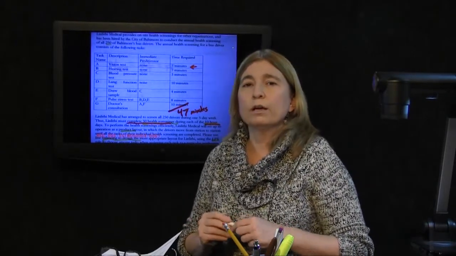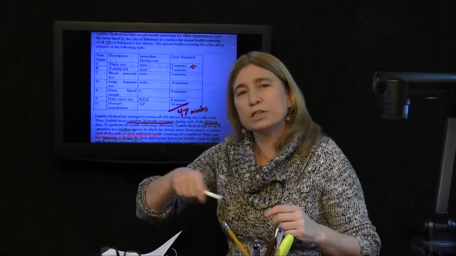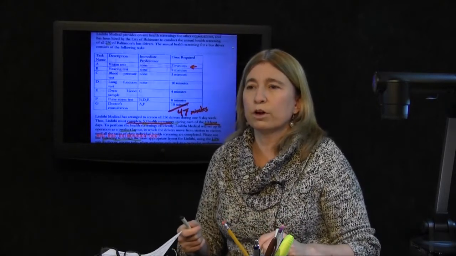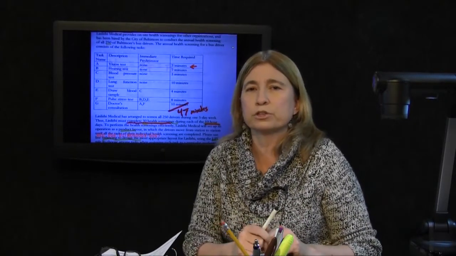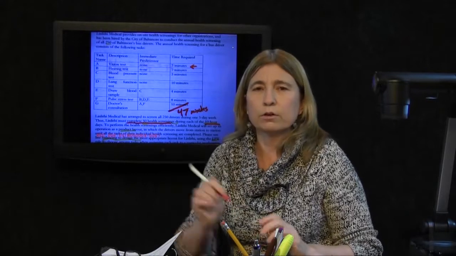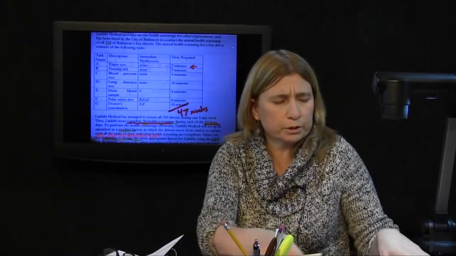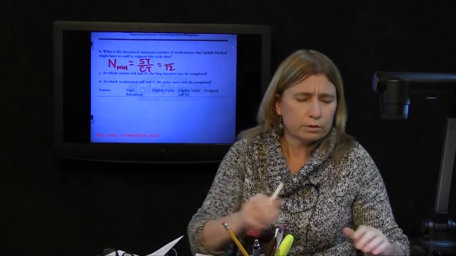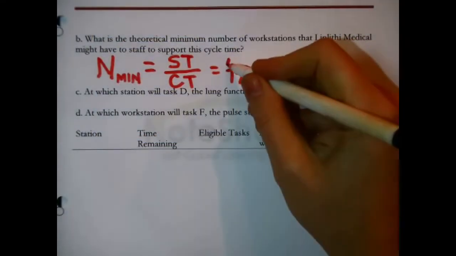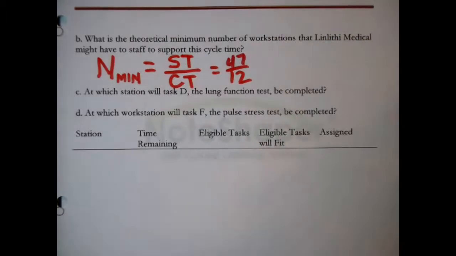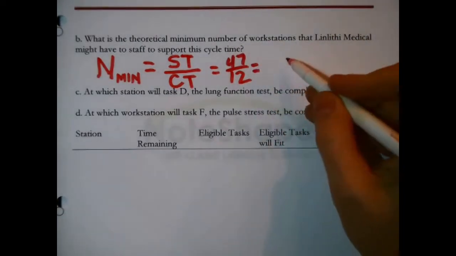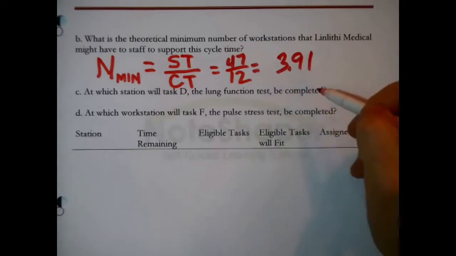That's how long it would take to completely screen one bus driver if there was just one medical professional working with them, completing all the tasks all by themselves. Okay, so anyway, we needed it for that formula. I put the 47 here. 47 divided by 12 on my calculator comes out a little messy, 3.91 some odd.